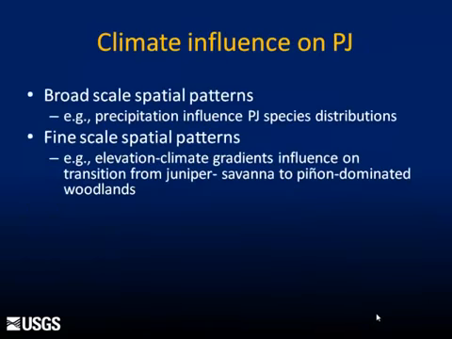Climate is very important to pinyon-juniper woodlands and really accounts for much of the variability, not only within broad regions but within single landscapes. Precipitation in particular is very important and determines much of the PJ species composition throughout the Intermountain West — particularly as we move from the Northwest, which has more of a winter- or spring-based precipitation load, to the more southern and eastern parts of Arizona and New Mexico, where it's a monsoonal pattern with heavy summer precipitation. These patterns distribute PJ species broadly, but fine-scale precipitation and temperature are also very relevant.